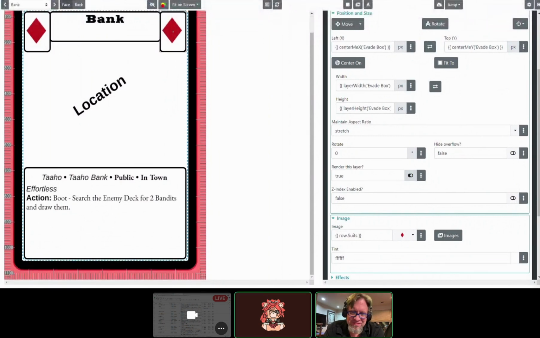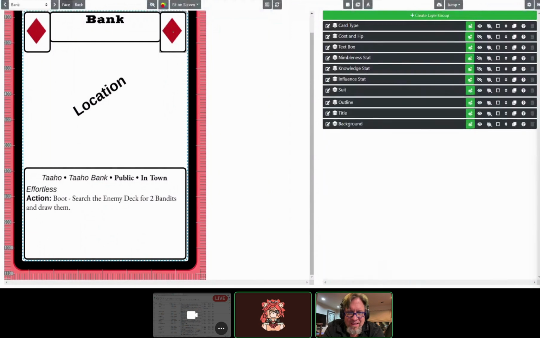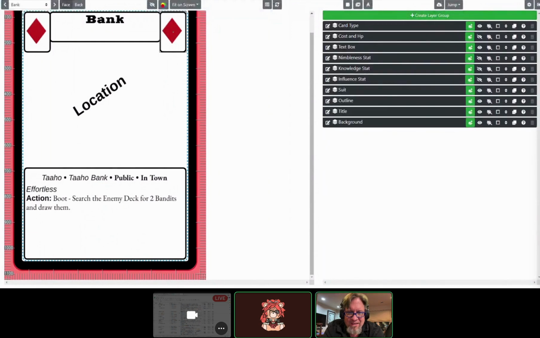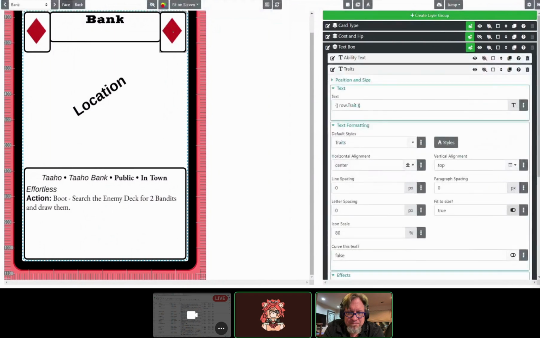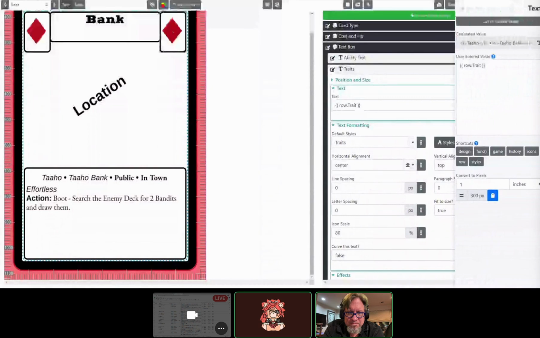The last one that I have, and I think once again your statement answered it, was using style tags to color text. Yes. So in this particular example, let's go to text box traits. We'll use this row trait right here.